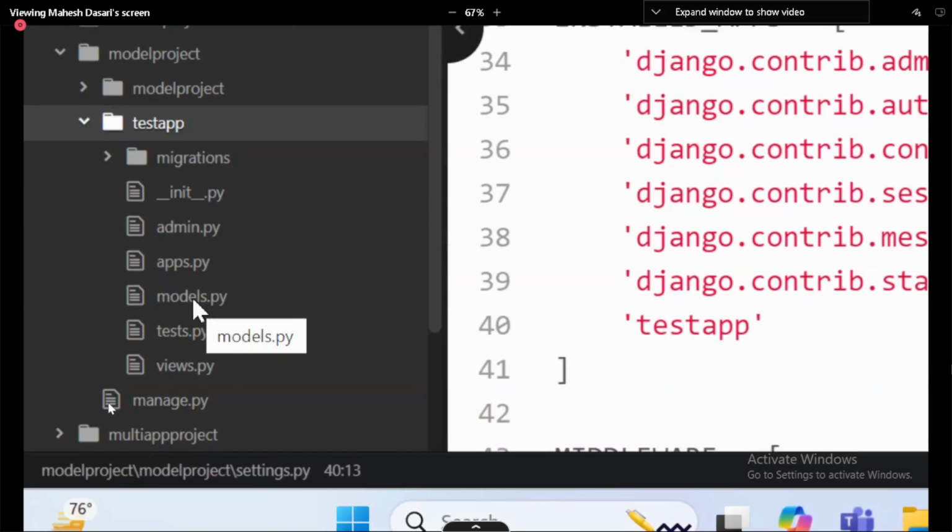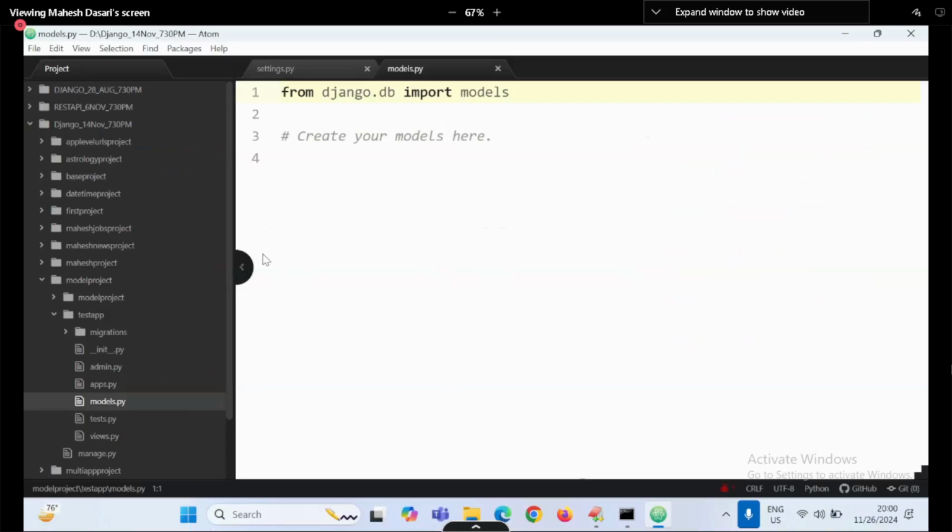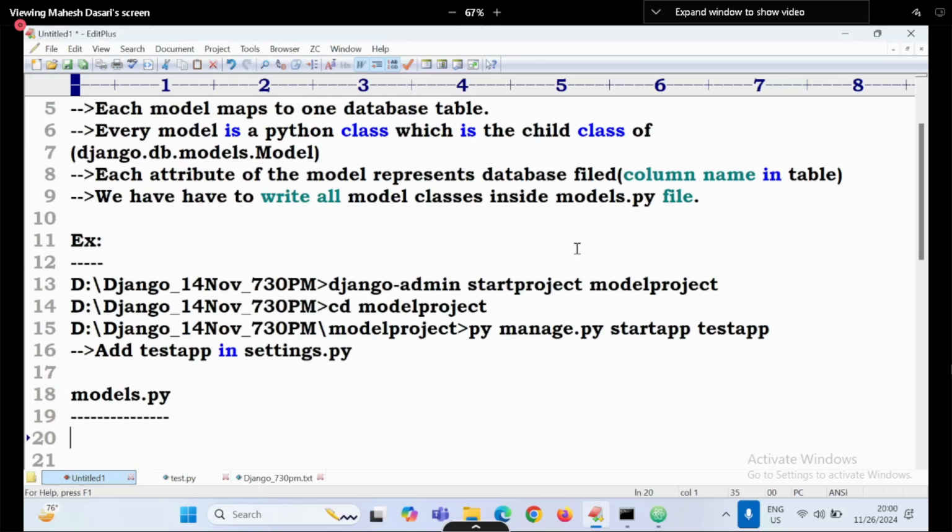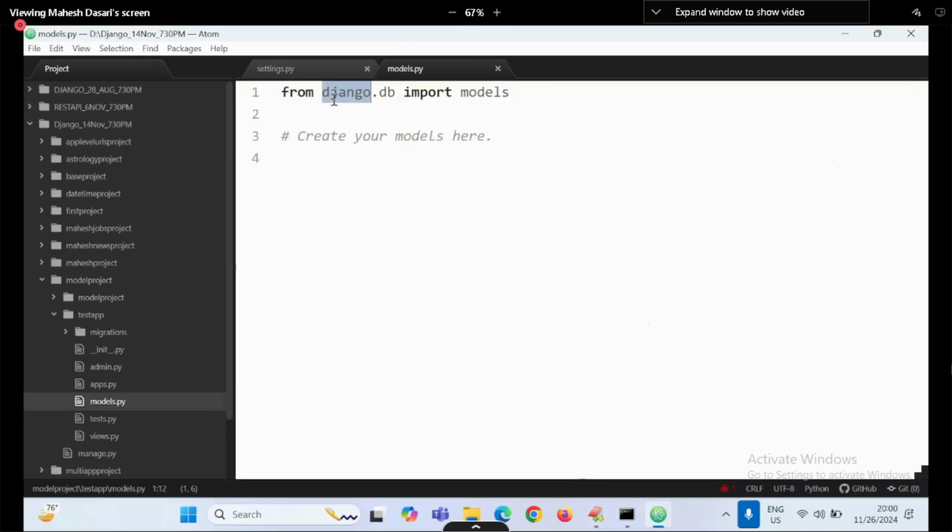Within the app, models.py is there. Create your model. It is the child class of django.db.models. This is the module name, and this is the class name. The import statement is already there. In the django.db models module, Model is the class.